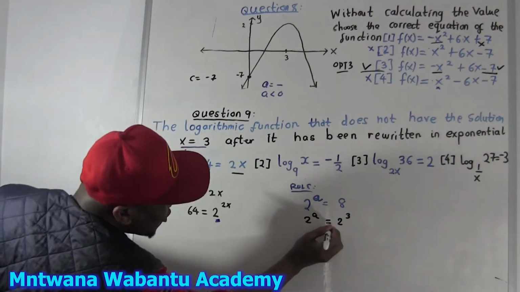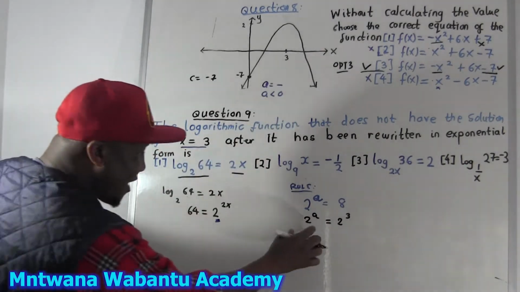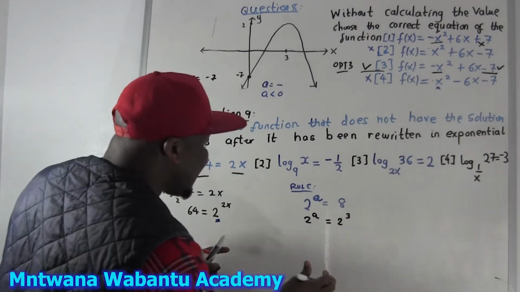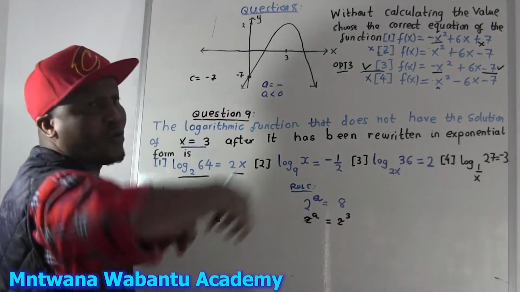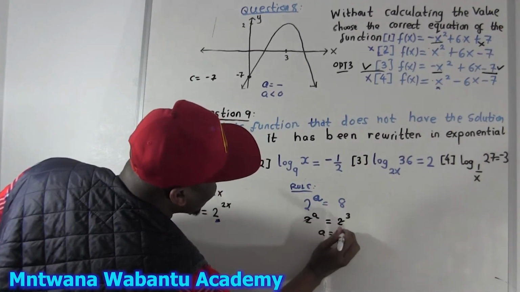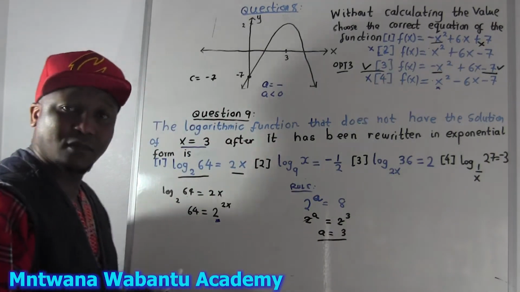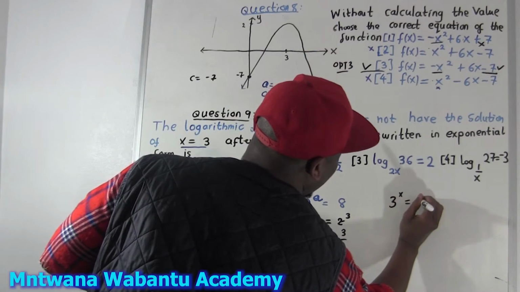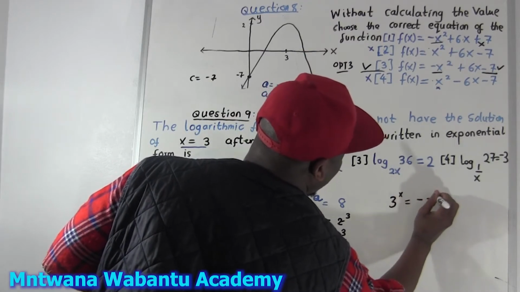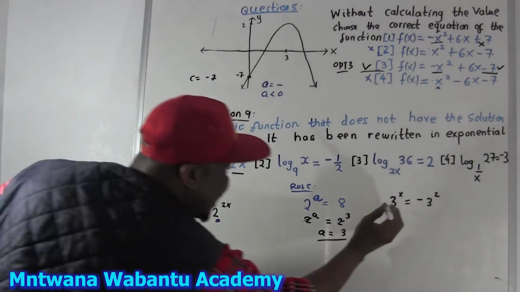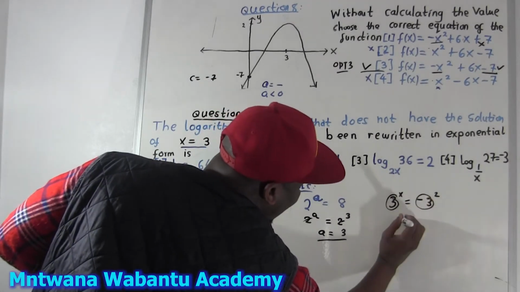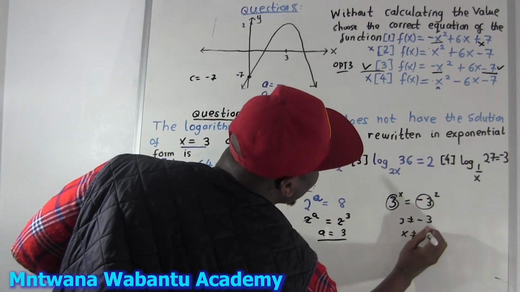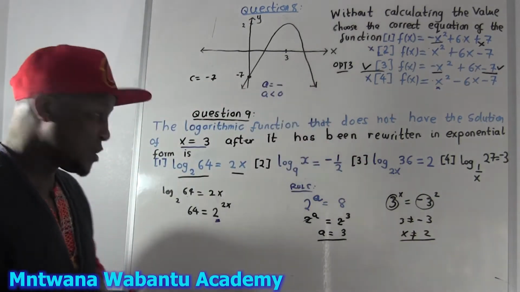So if you have an equal sign in between, like 2^a = 2^3, if you have an equal sign in between and the bases are the same, this and this just disappear. So your a equals 3. But not like this. They're not the same, because 3 is not equal to negative 3. So for that case, x cannot be equal to 2. You know what I'm saying?